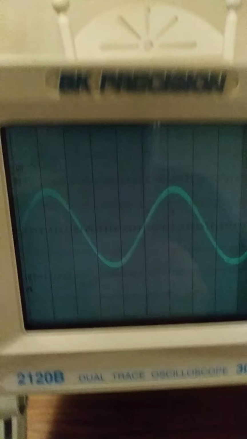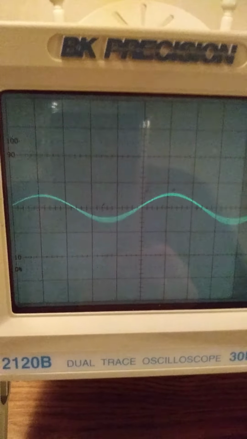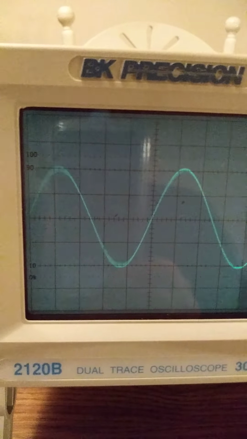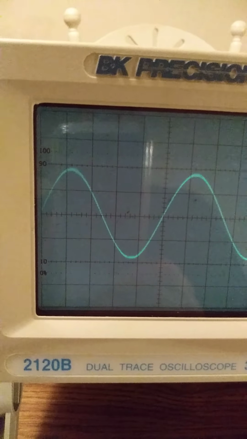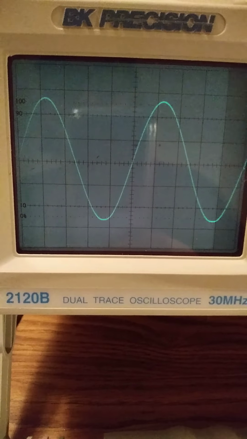All right, so let's look at some other knobs here. The first one is the amplitude knob. The amplitude knob controls the amplitude of the signal. By moving that knob up and down, you can increase or decrease the voltage to your desired value. Let's just leave that alone. Looks like we'll put it right about there.